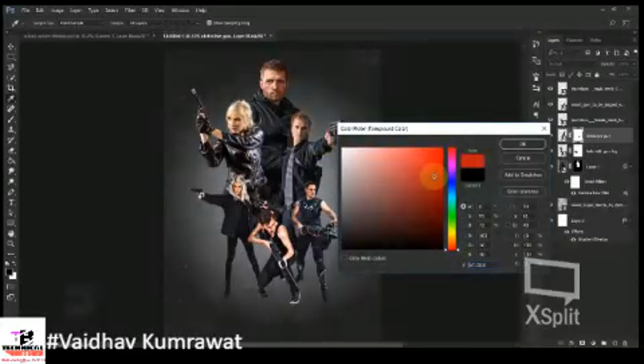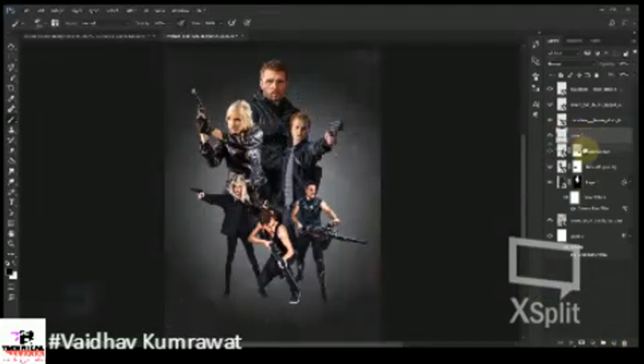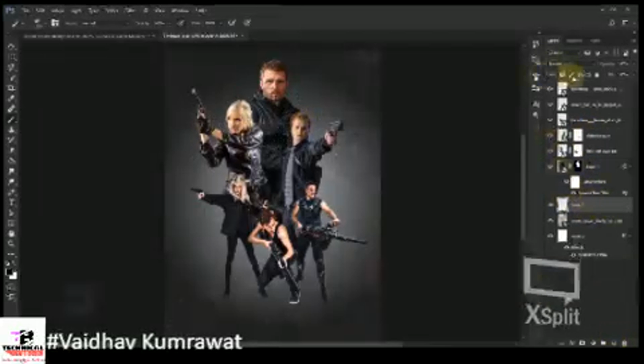Then in the color, go here and select some really nice almost bright red but not really bright red. So hit OK, make your brush a bit bigger, use your bracket keys, and then do a click. But before you do it, make sure you create a new blank layer and put this layer under all your models here and rename it brush. Okay, now you are allowed to click.